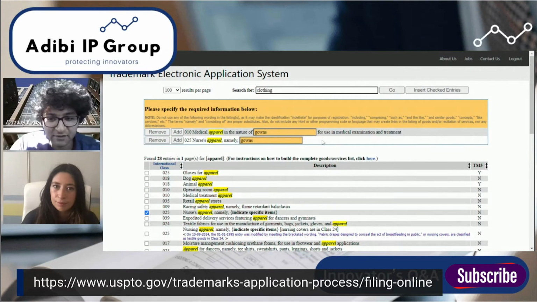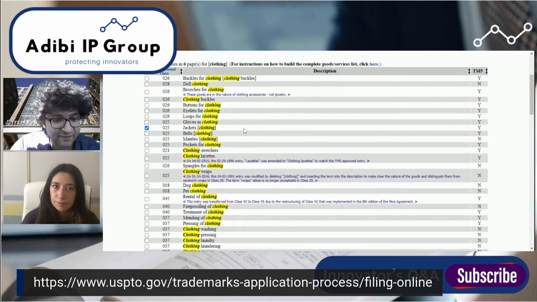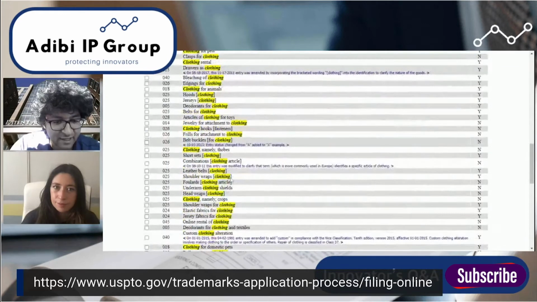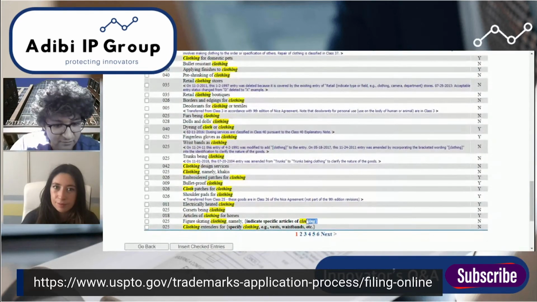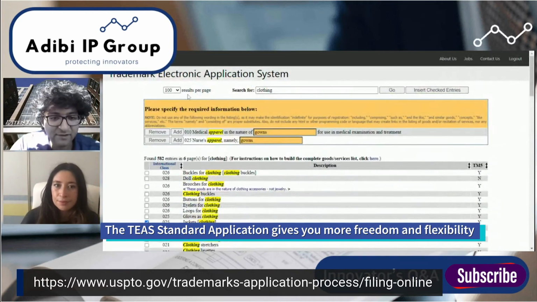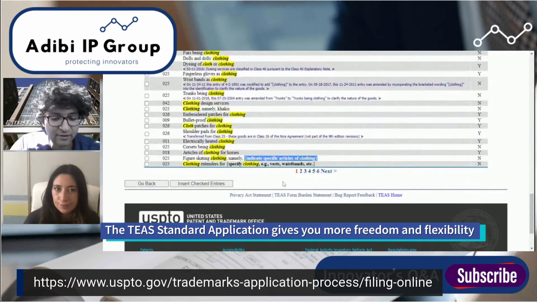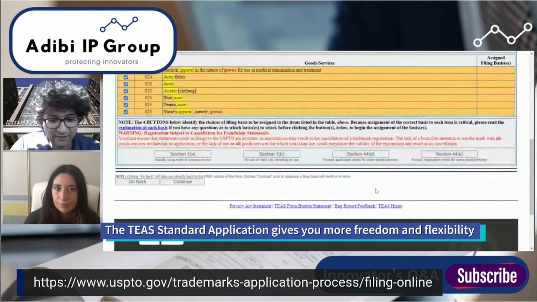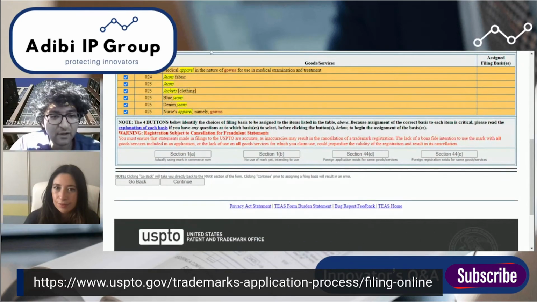If you do clothing and just do a broad search, you're going to see in various situations, you'll see some options sometimes to actually insert. Here, figure skating clothing, namely. So if I were to select this option, I would have the option of actually inputting the specific type of figure skating clothing that I want. So again, good tool. You do have some latitude, but as always, I really, really recommend just paying the extra $50.